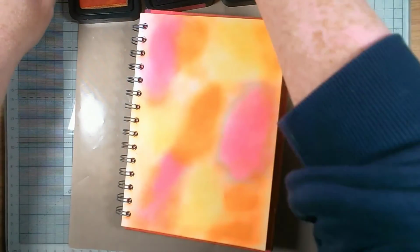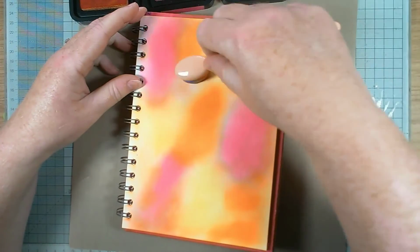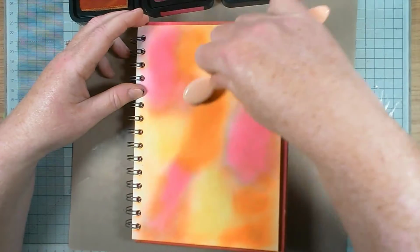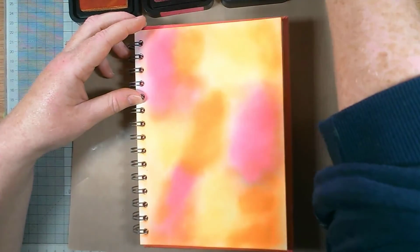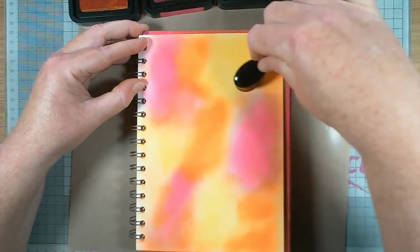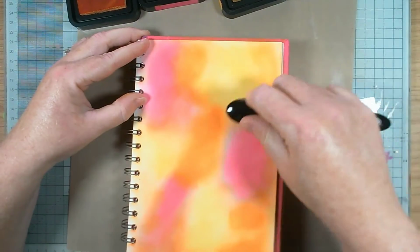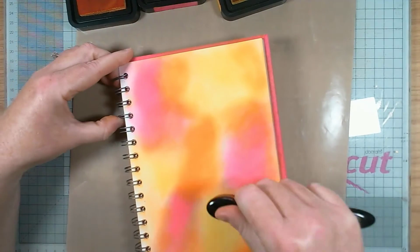I want some of this pink. Yeah, we'll do the pink, just coming in here a little bit. And if you do get lines you don't want, you can just go over them with other colours, it's not a problem. So I want a little bit more yellow up here, and I want to reduce this. This is feeling too big to me, so I'm just going to bring the yellow in, and it's going to give us a different tone of orange.